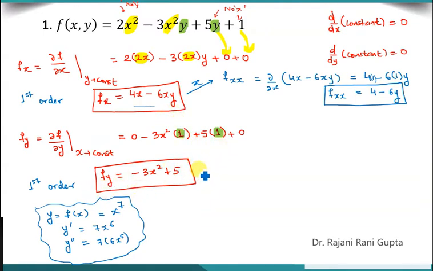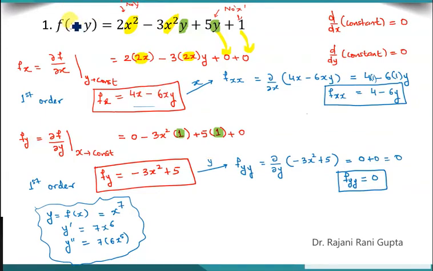Similarly, if we have fy, we can differentiate it again. Suppose now we talk about y. So what will it be? The first derivative is already with y, then we differentiate it again with y. So this will be partial derivative with respect to y. Now instead of the original function, we will be making use of this term, minus 3x square plus 5. Now as we are differentiating with y, we consider x as constant. So here in the first term you have only x, and in the second term you have a constant. So both terms are constants, so you will get 0 plus 0, which is 0. So you get the second partial derivative with respect to y as 0.